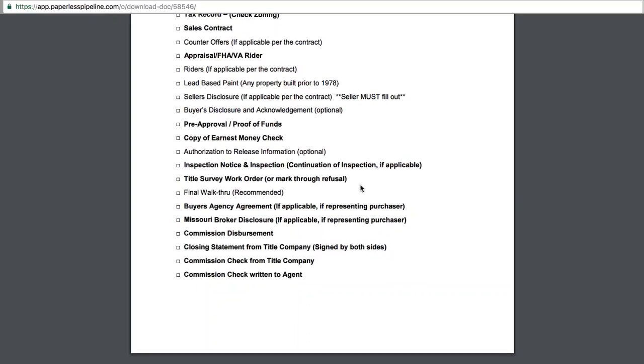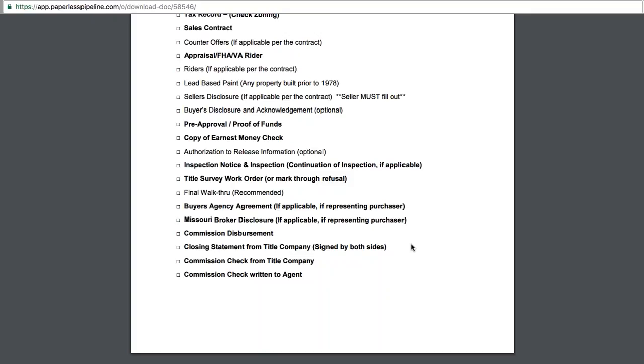Final walkthrough, same thing. Of course, I would recommend you do that hopefully within 24 to 48 hours. Please try not to do it the day of, because if there are any problems, let's just say your closing is set for 2 o'clock on a Friday, you do the walkthrough, and something happened, something wasn't left, there was water, whatever the case might be, you're really going to have to hustle to save that deal, especially if it's the end of the month.